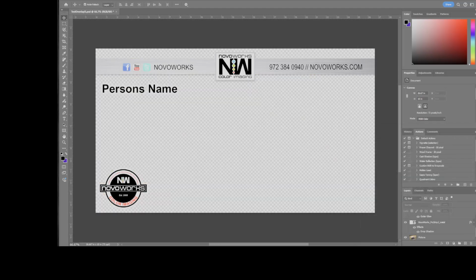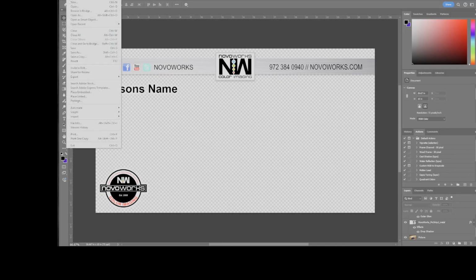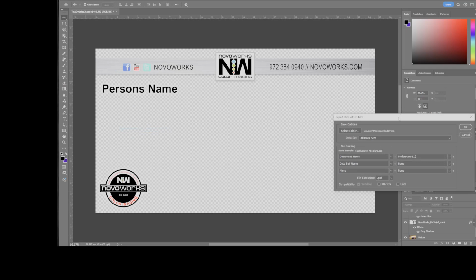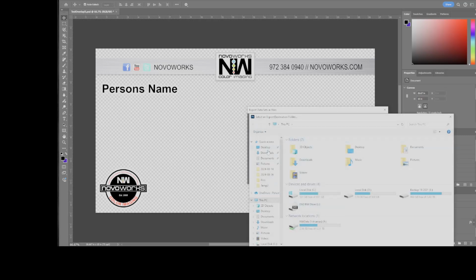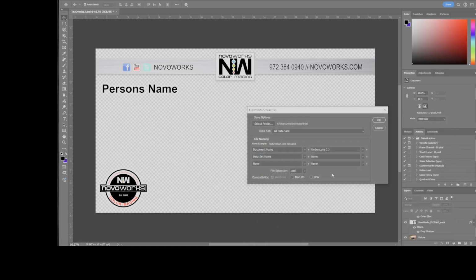Now, all right, so to output that, as PSD files, we're going to go to File, we're going to go to Export, we're going to go to Datasets as Files, we're going to select the output file. In this case, I'm just going to the same area that the pictures were in, which I believe is my downloads pics. Yep. And I'm just going to use the document name with an underscore and the data set name. And it's going to save these as PSDs. You say OK.